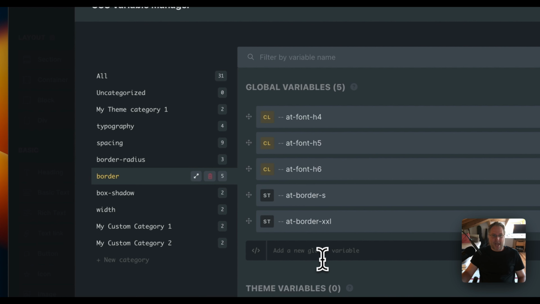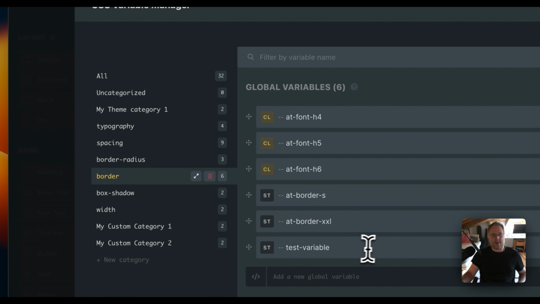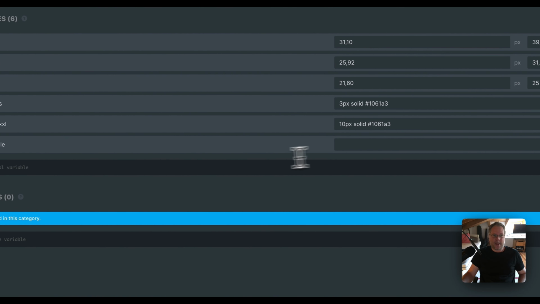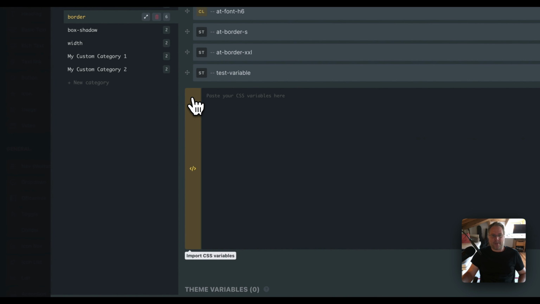You can of course add your global variables from here. So now my test variable, and I click enter, and now my test variable will be inside the border, and I can assign a custom value here. Of course, you can also import CSS variables using the old import function.